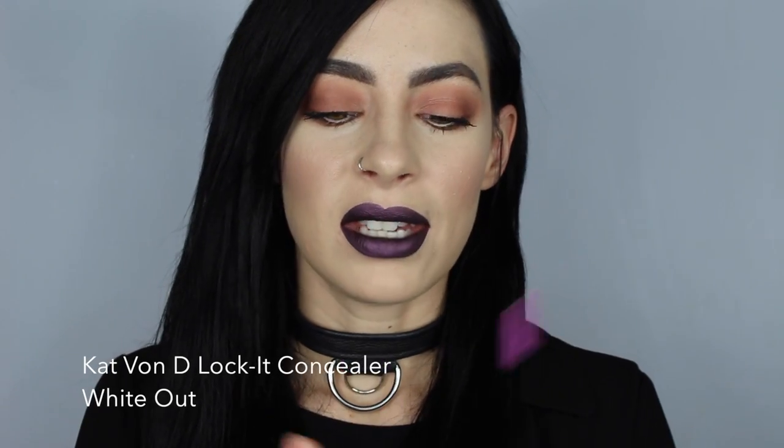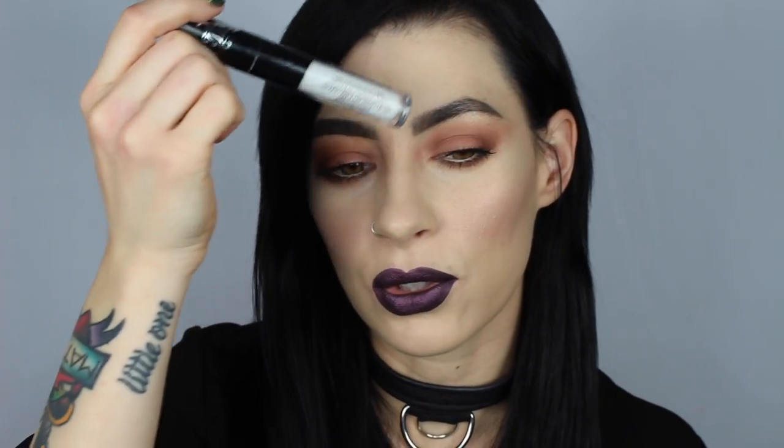Speaking of Halloween makeup, this bad boy has come so much in handy for me this last month. I did have bleached eyebrows. I've dyed them back since, but I was using this with a little spoolie from Cosmetics just to brush through the eyebrows to make them extra white and less brassy.